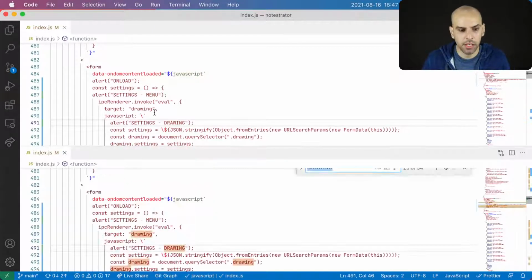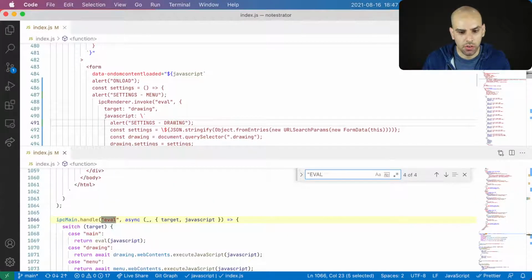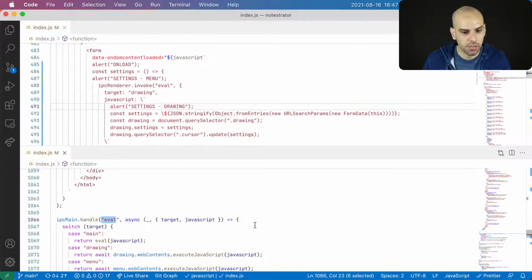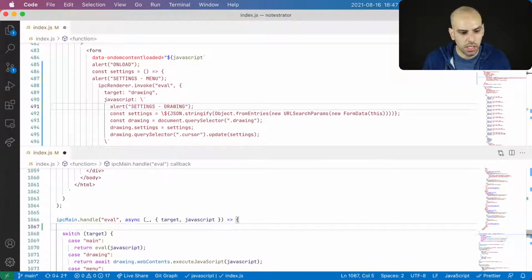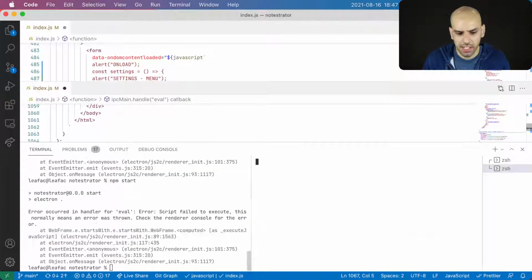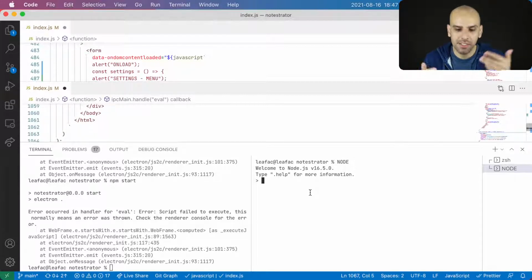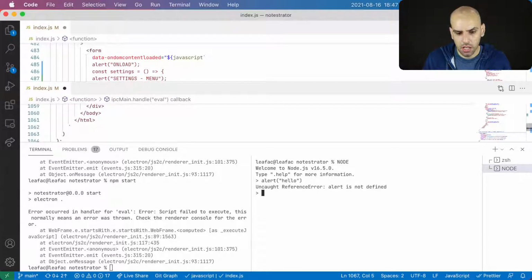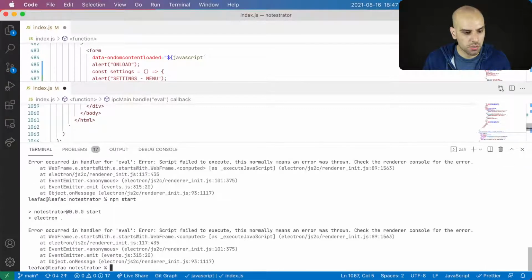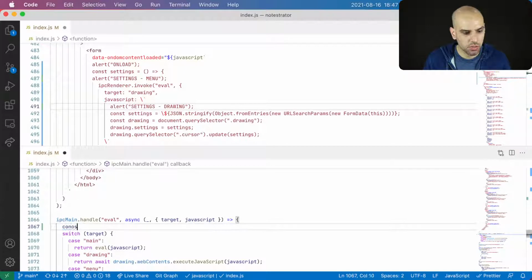Well, I guess there is one more place where I can put an eval or put an alert, which is here. And I don't think I can alert in Node.js, can I? This is something interesting. What happens? First of all, I had caps lock on, and it seems like OS X is not case sensitive. Well, I formatted the disk in a non-case sensitive way. Anyway, what happens if I alert in Node.js? Yeah, alert is not defined. That's what I thought. So over here I cannot alert, but I can console log.